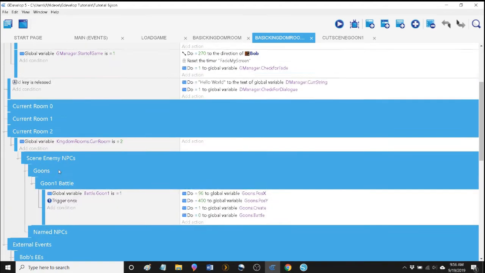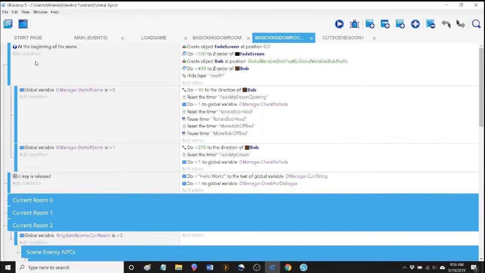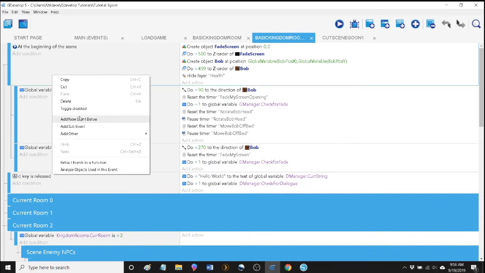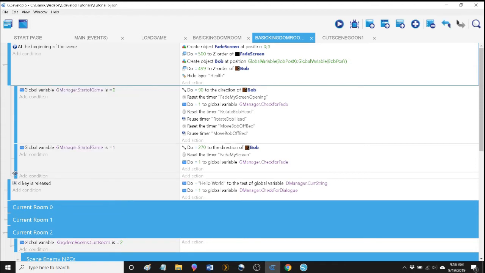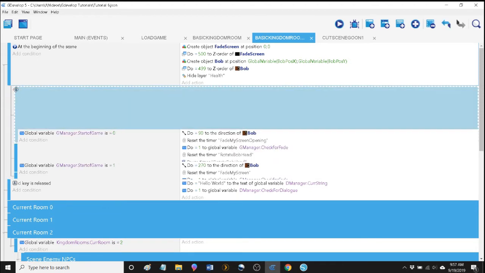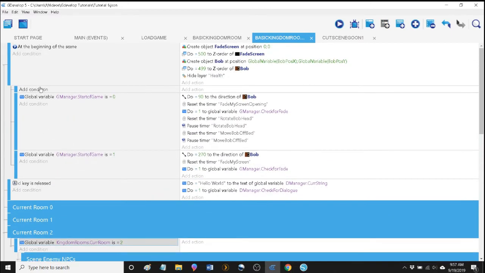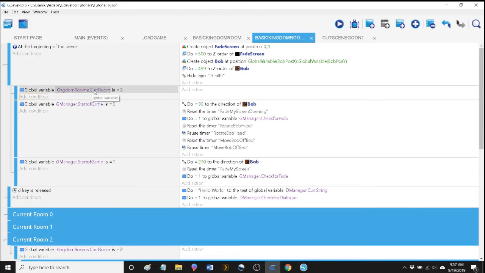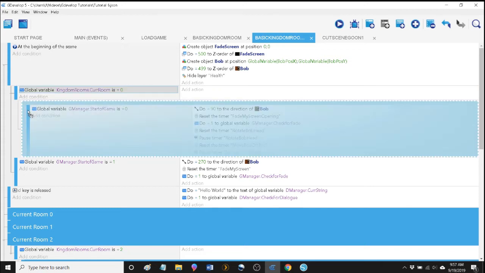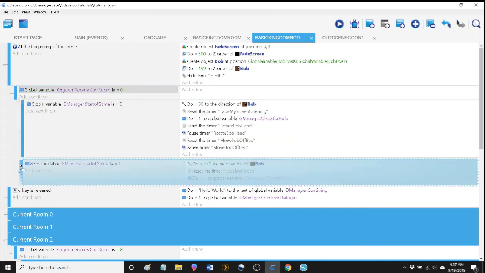What we can do is further branch these off by adding another sub-event below here and saying if current room, let's copy Kingdom Rooms current room is equal to 0, which is the start of our game. Let's move these here.